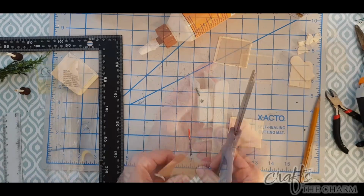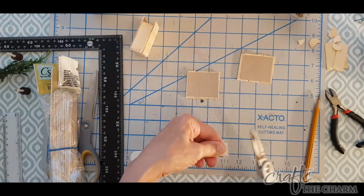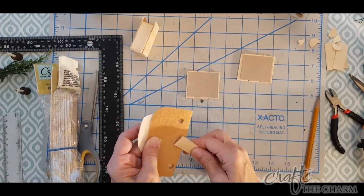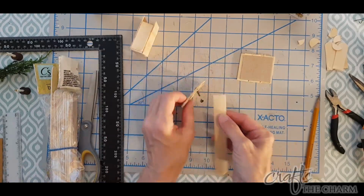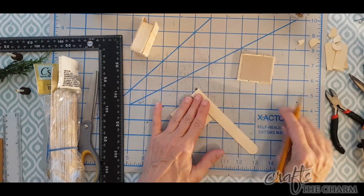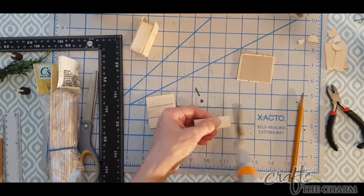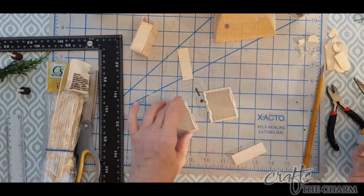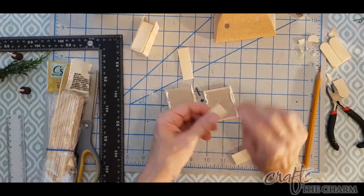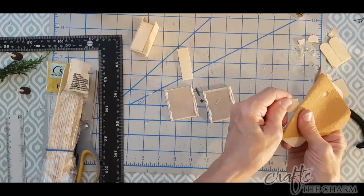So with those reinforced, I then cut a single craft stick to be the spine of the book and the top and the bottom. And this part is the part that's maybe the trickiest. I would say let the glue start to dry and get sticky before you try to put the pages and the spine of the book in, because you're basically making a sort of a sandwich here but with nothing in the middle, and it's going to be wobbly. But after you do a couple of them, you will get the hang of it. And I then just taped it and taped it and taped it to hold it together while it dried.